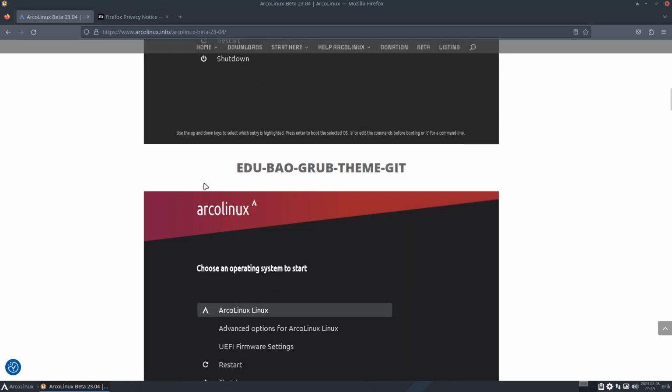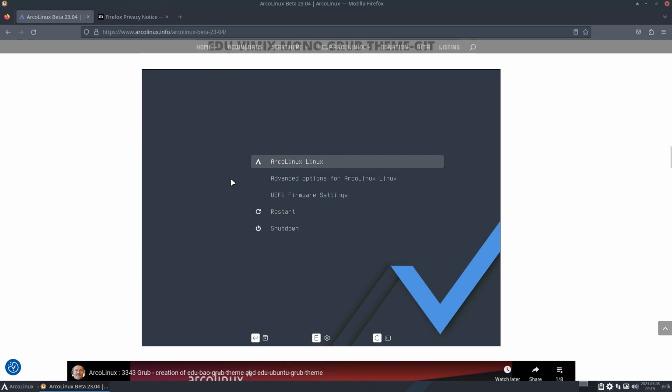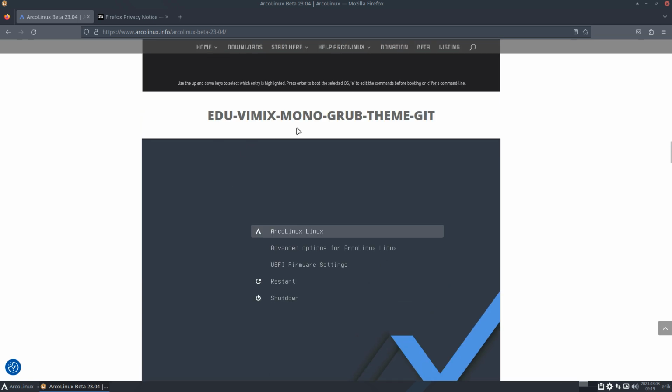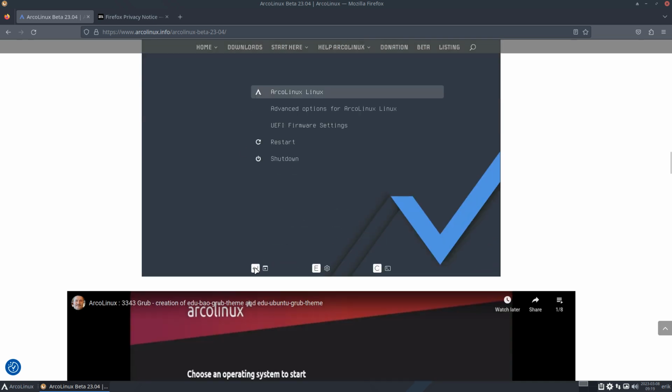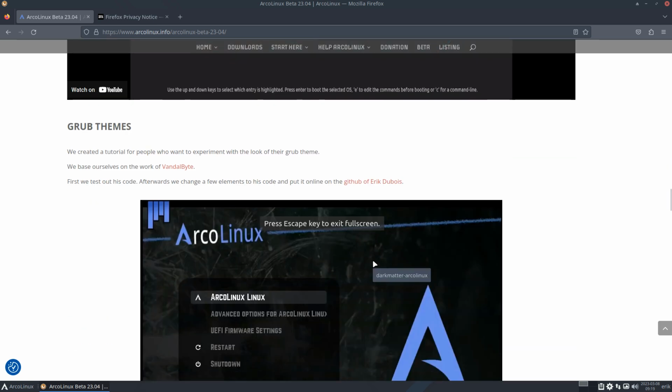But they work, and that's the fun. Here we've made an ArcoLinux kind of look with a little logo up there, like having fun, and it came from here, the Ubuntu grub theme. Just changed a few things, GIMP, boom, done. And this is the Vimix mono grub thing with some buttons down here. So I've been playing around with these things, and they're all on Edu.